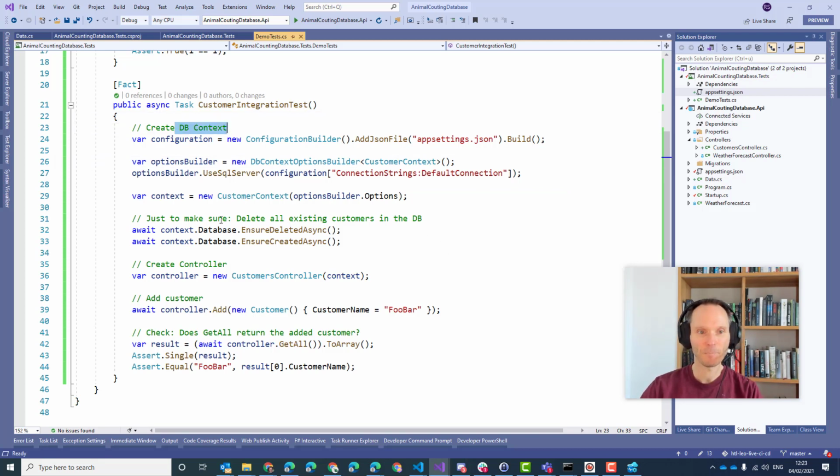Creating the database context, dropping and creating a new database in order to have a fresh slate. Create the controller, use the controller methods, and make sure that the controller methods return the correct responses. Okay, this scenario is simple. We are here in a beginner's course, but you should see the principle here.